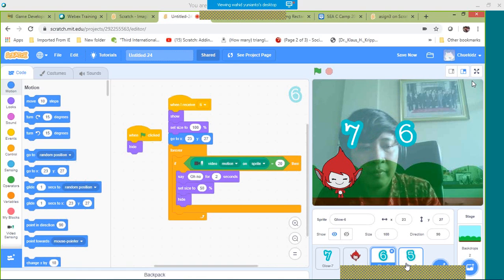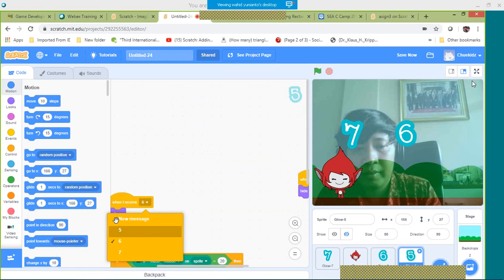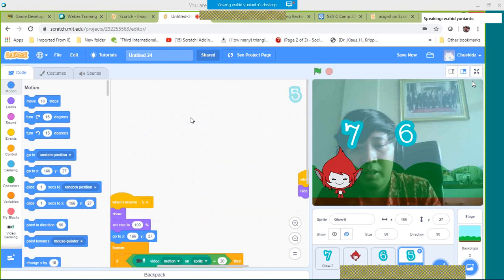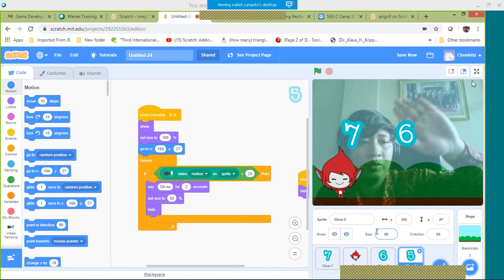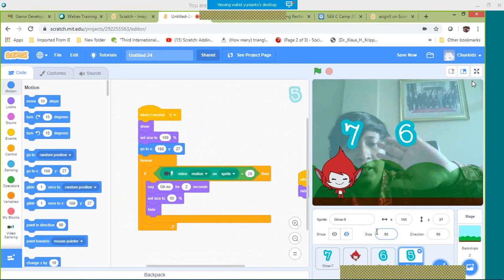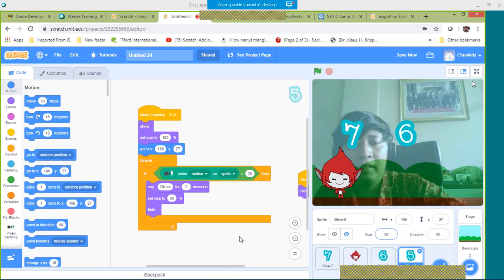And then if I receive the broadcast 5, so the same, if there is motion on this sprite, the speed is 20, then it will say no because the correct answer is 7.